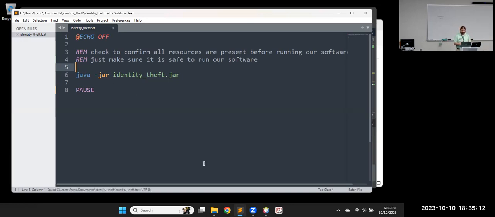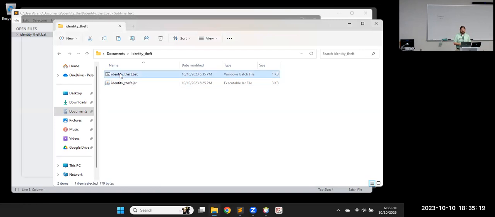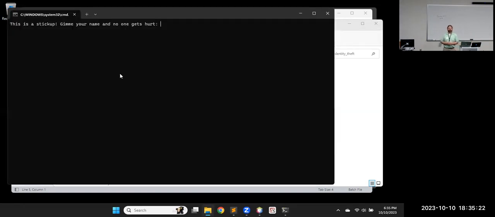And then that one, if I come back over here, is that batch file. That's the sort of thing we double click on. So that's the launcher that we would give to the end user, that batch file. This was never explained in any of the classes I took. They always stopped at the source code. That's why I want to make sure it's clear, because there's some subtleties that take a moment to figure out. Then our software runs like normal. And we get all that stuff.